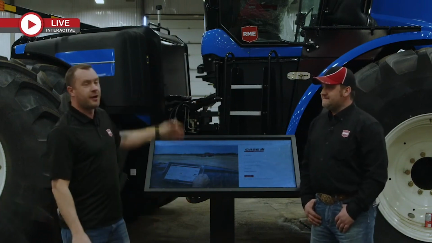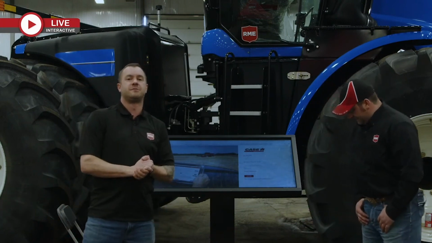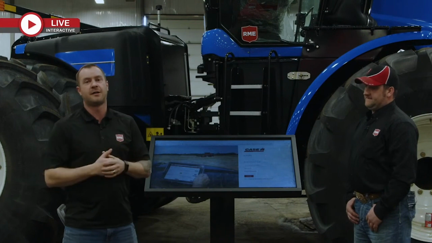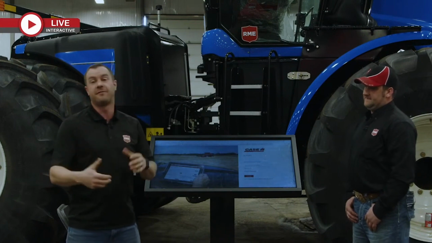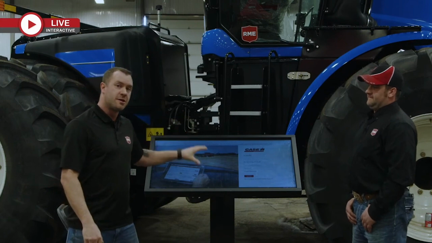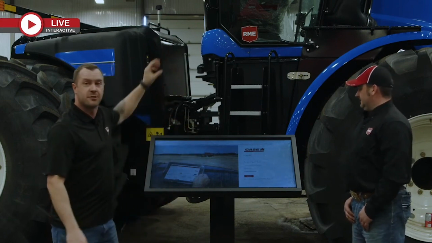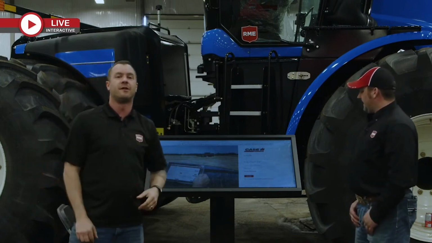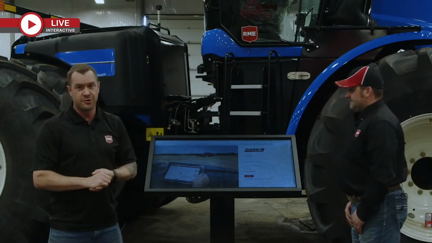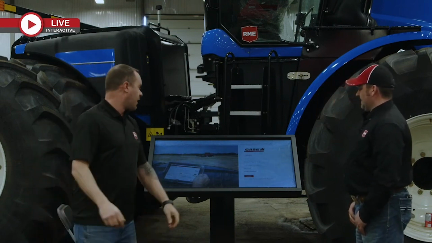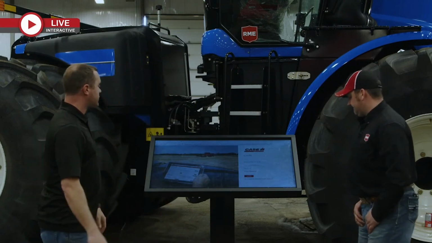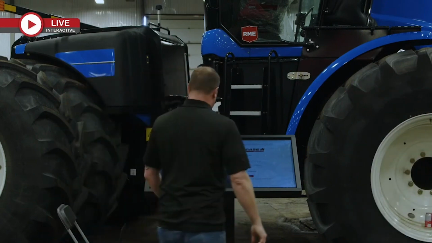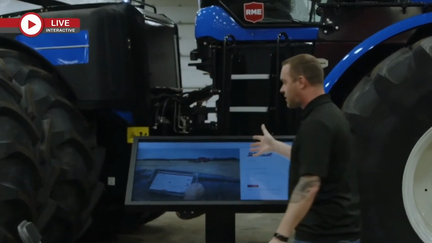Awesome. So Chris is going to help demonstrate some of the new features, and we're just going to briefly touch on Connect, AFS Connect, PLM Connect, the new tractors that are coming, and some of the features involved in it. We'll show you some of the portal portion, and then obviously we have a tractor here, so we're going to do a screen share and show you some of the neat things that are coming on your new machinery, and we'll go through that. So Chris, if you want to go ahead and jump up on the tractor, I'll start jumping on this and we'll go through it. I'm going to try not to block the camera too much.